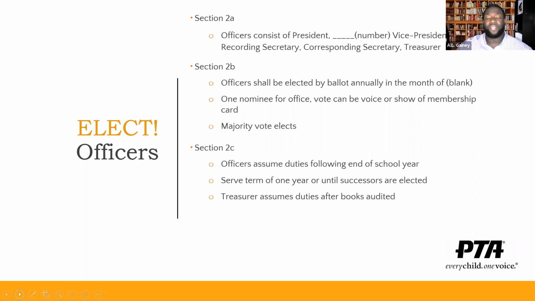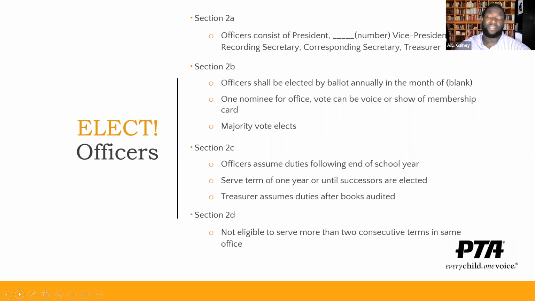Now, it's important to note that in the office of treasurer, the treasurer does not assume his or her duties until after the books have been audited. So once the retiring treasurer has provided the books to the audit committee and the audit committee has completed their work, the treasurer will not assume their duties until after the books have been properly audited.